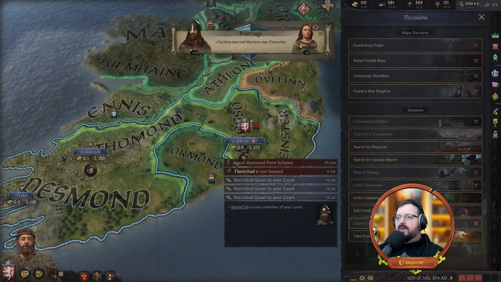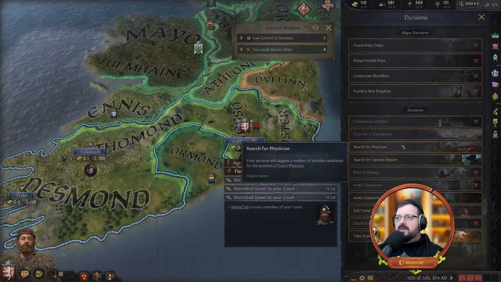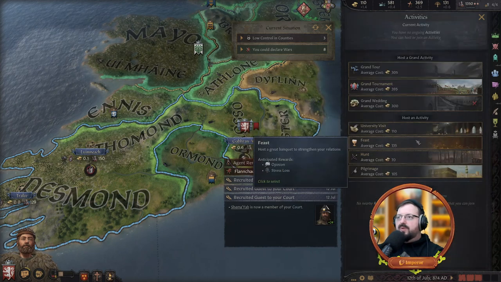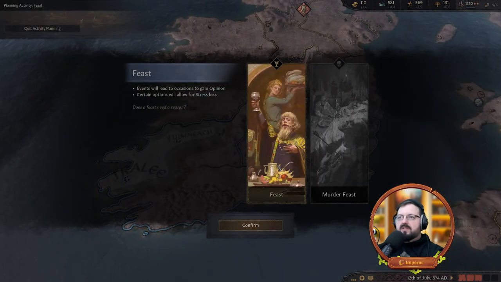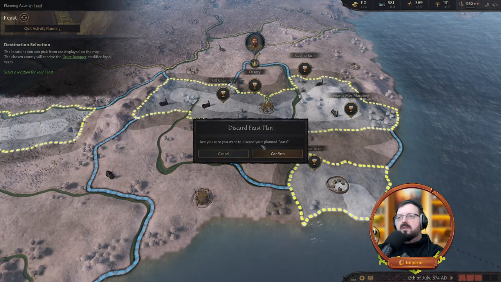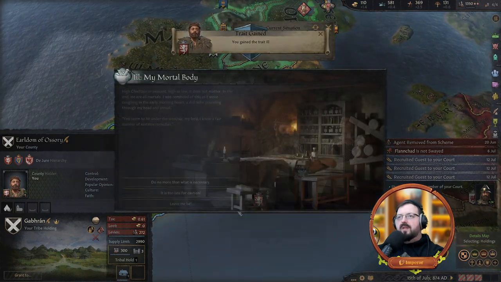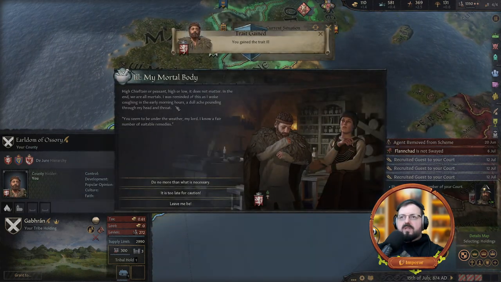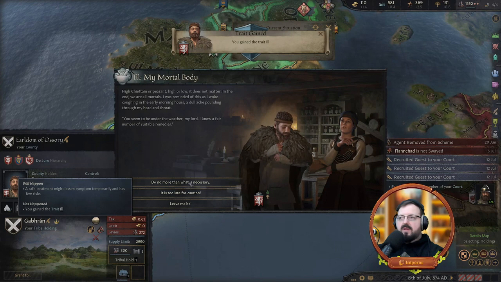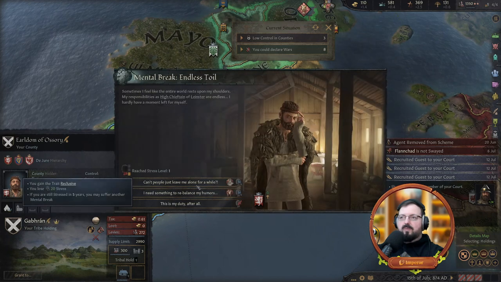And now let's see what we can do about our health. Not much. Well, we could do a feast. Let's do a feast. We have the Grand Hall. Or is that not built yet? It's our Grand Hall. Oh, no, okay. We wait until the Grand Hall is built and then we'll have a feast. What do you want? You seem to be under the weather, my lord. I know a fair number of suitable remedies. I don't trust her. Yeah, she hasn't done good. A risky treatment. Nah, do no more than what is necessary.